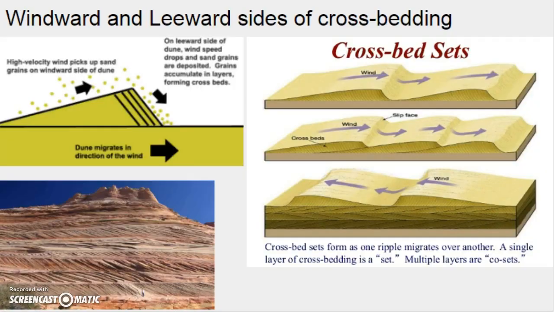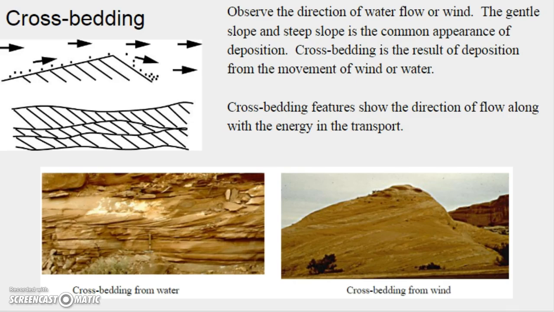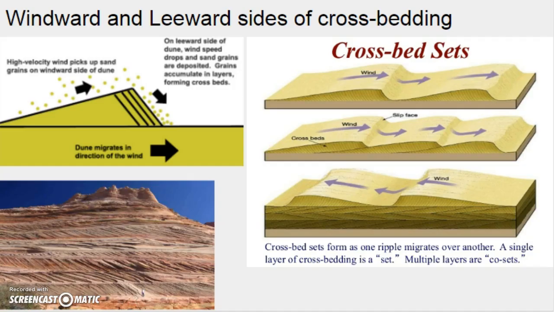We can apply that here when we look at our crossbeds. These are kind of superficial ripple marks. They just happen to be what we call, in this case, we're looking at crossbedding itself.